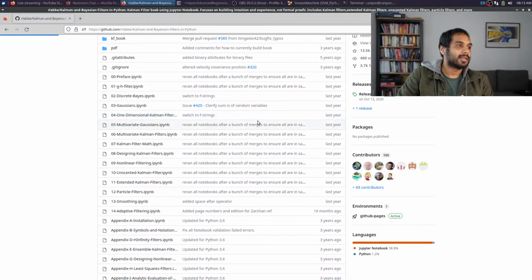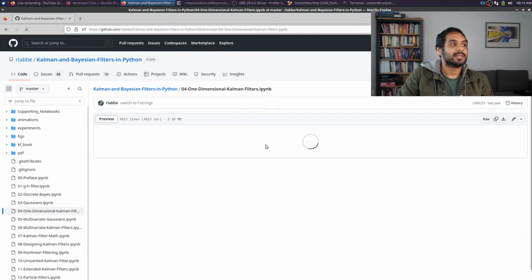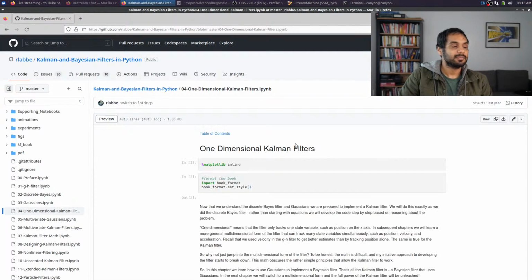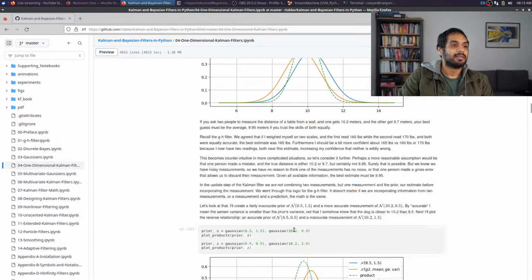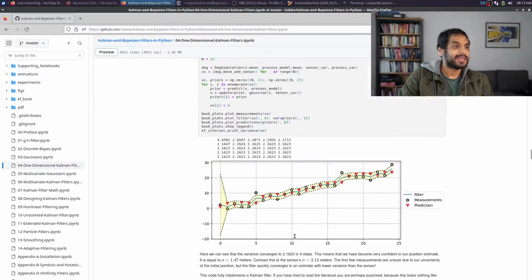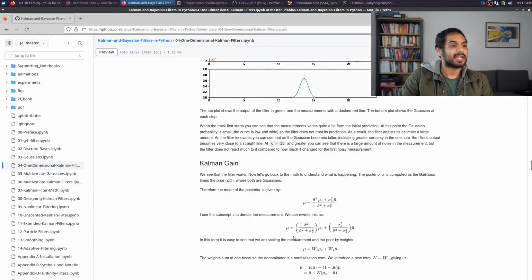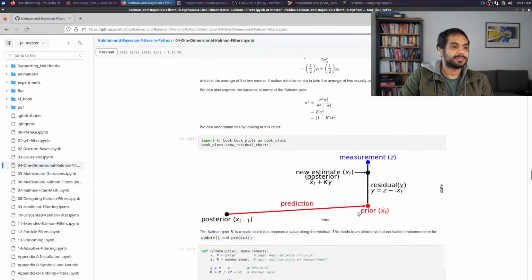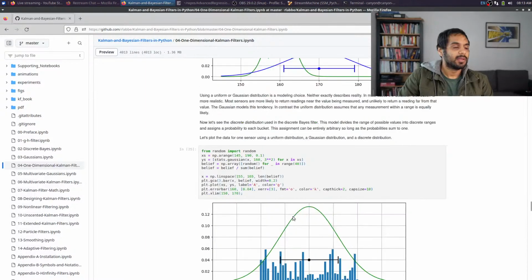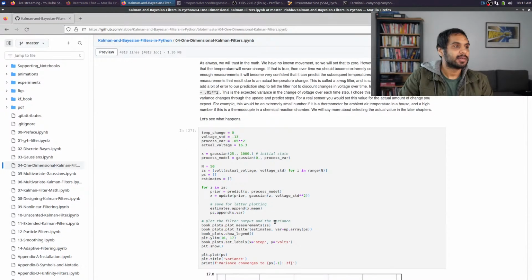What we're particularly interested in for this book club is this particular chapter. For the folks who have done Kalman filters before, this is maybe, I don't want to say boring, but a basic chapter. What we are interested in is, there's a dog example in here.